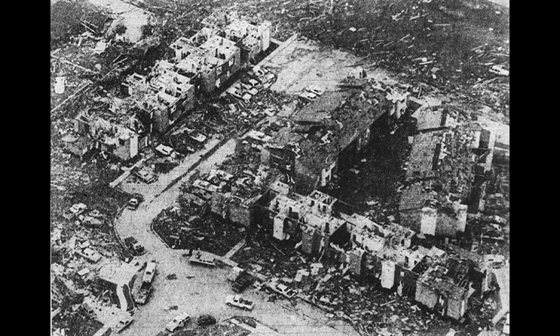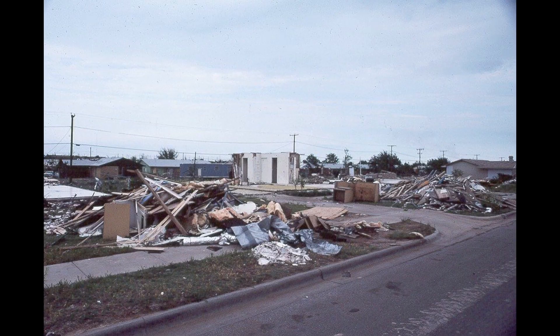42 people were killed outright and three died as a result of heart attacks. Further statistics revealed that 25 of the deaths were auto-related; 16 of these 25 were people who entered their cars trying to evade the tornado, and 11 of the 16 left homes that were not even damaged. Eight people were killed outside, four were killed in homes and apartments, and four others were killed in public buildings.